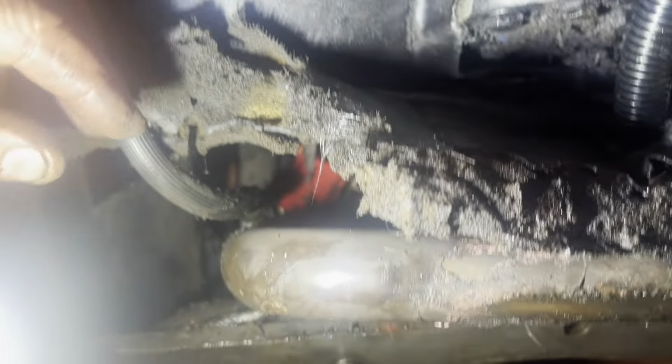And the other issue that we had was a starting problem. I don't know if you can see it in there, but the safety switch down there is not looking the best. It's a bit of an arse to get to, so I think that might be wires off and bypassed, right or wrong. But chances are, trying to get that out, it'll probably break, and limited space, as you can see.